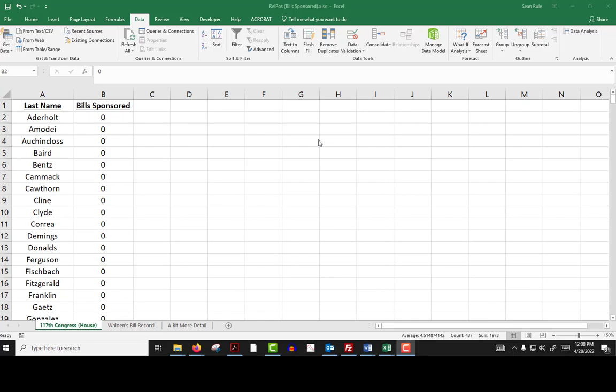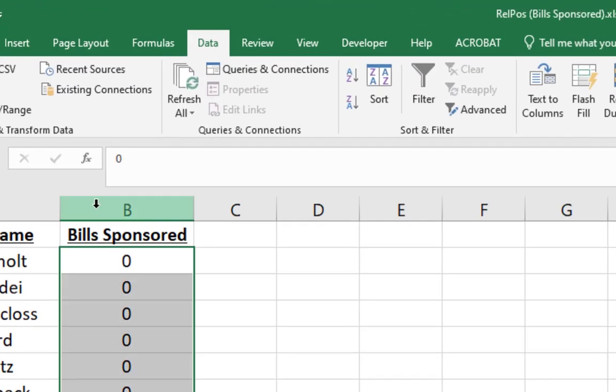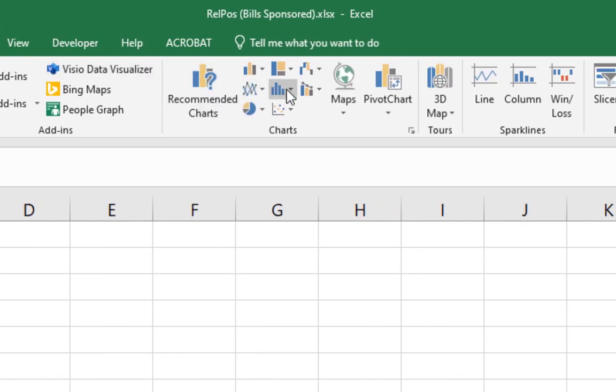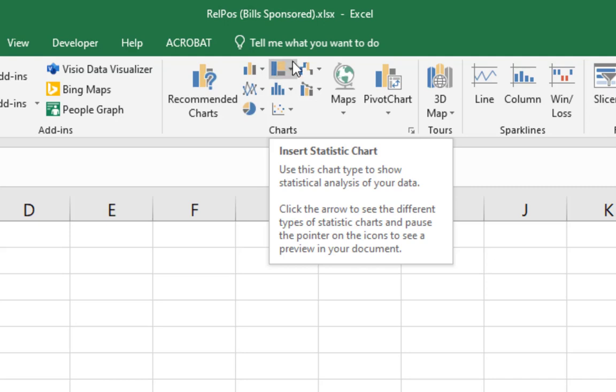Okay, friends, so we're gonna drop a box plot or box and whisker plot, whatever Excel calls it, in right here. We're gonna use the Excel built-in, not the Excel calculator, for the same reasons we just talked about. So I'm just gonna grab the whole column, column B. I'm gonna go up to Insert. And then it's kind of weird, it's right in the middle. There's a lot of things that look the same up here in all these choices.